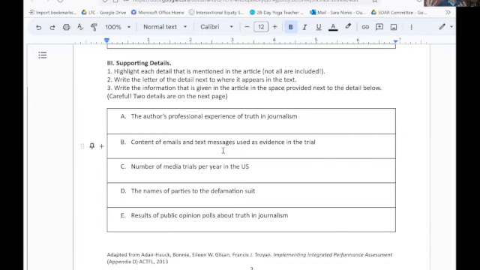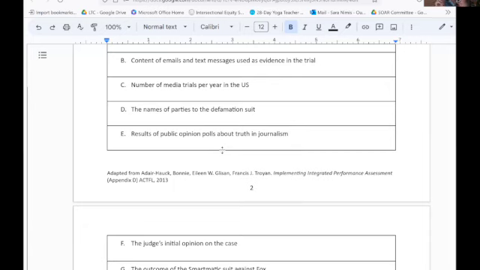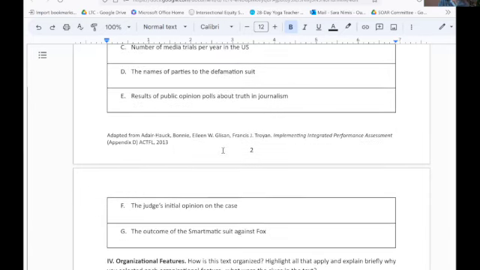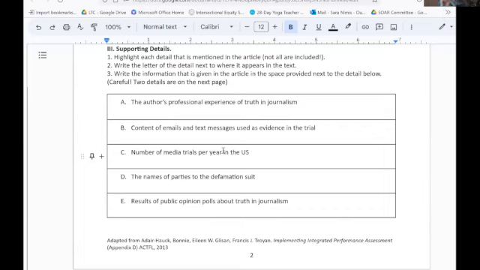And they might assume that they've understood everything in the text, but they might start to find things that they missed on their first reading as they're trying to identify which of these supporting details are actually in the text and which ones you have made up as a distractor. And then again, just writing in the quotes of where they found that particular thing. You can also have them just write the letter. If they're working on paper, you can have them write the letter next to where the detail is in the text. That works as well.